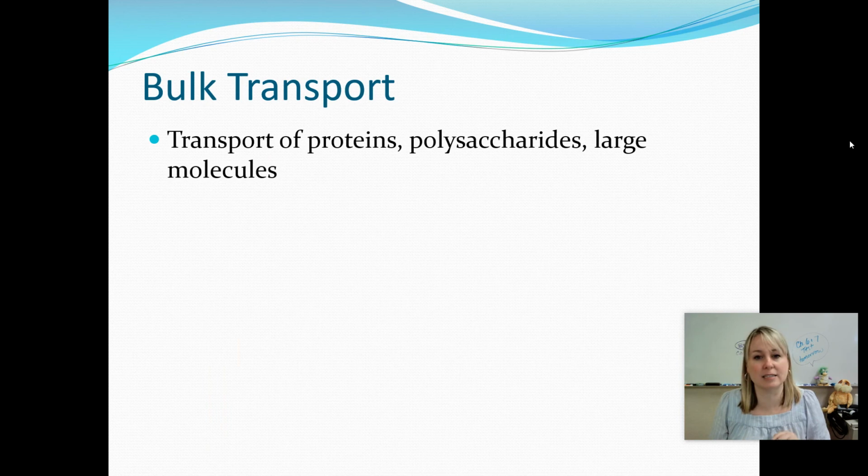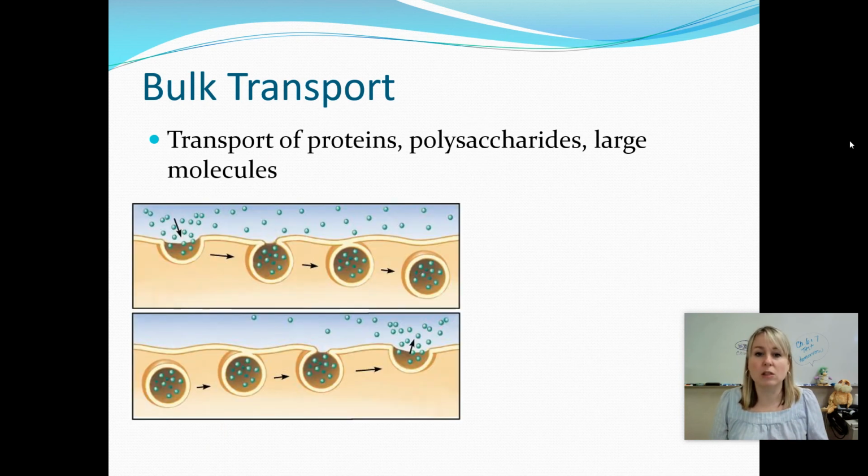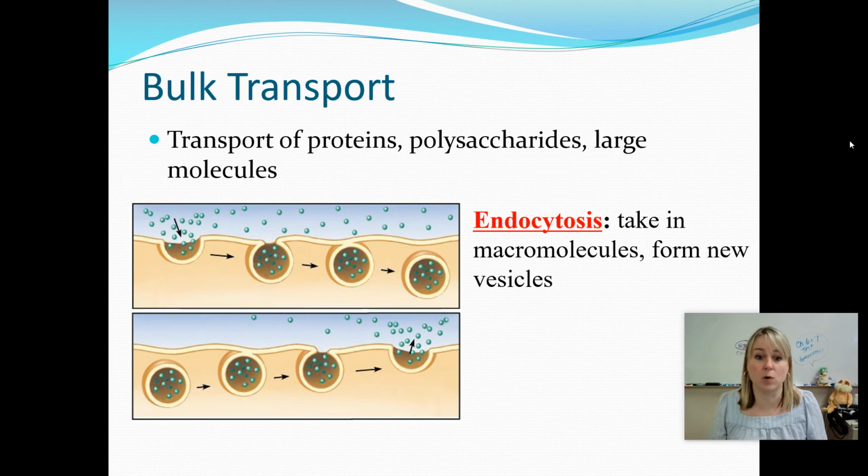And this is the active transport, endo and exo. This is a bulk transport, moving large amounts of materials into and out of a cell. So we can transport lots of proteins or carbs or any other large molecule in, and we can get rid of them quickly and easily as waste. So this is using vesicular transport, or the formation of vesicles. It actually takes away membrane from the cell. The cell gets a little bit smaller whenever it takes in material and makes vesicles from its outer membrane.